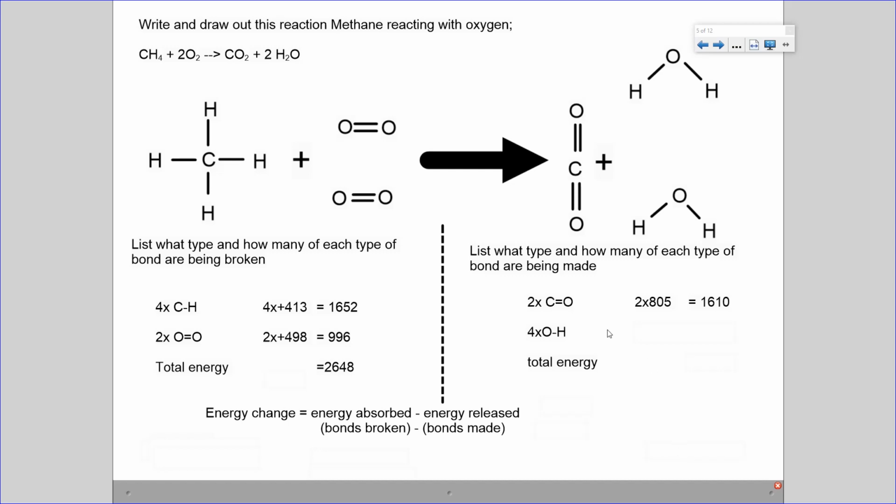So we would look up and we would find that carbon-oxygen bonds are pretty strong, and we got 2 of them, so we do 2 lots of 805, and we do the same for the hydrogen-oxygen bond. There we go. And they're not as strong. We've got 4 of them, and then we just add that together, and we've now got the total amount of energy in over here with 2,648, and we've got the total amount of energy out, 3,466. To work out the energy change of this reaction, we do the energy absorbed take away the energy released.